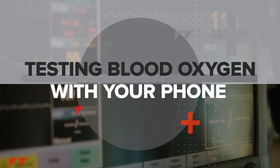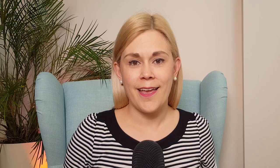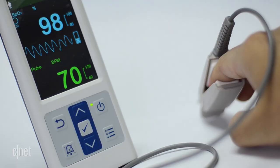If you've had a respiratory illness and you can't get to the doctor, then measuring your blood oxygen could be vital. A device like this — a pulse oximeter — can help you tell the difference between whether you're just short of breath or whether you need to go to the emergency room. But can your phone do the same thing?